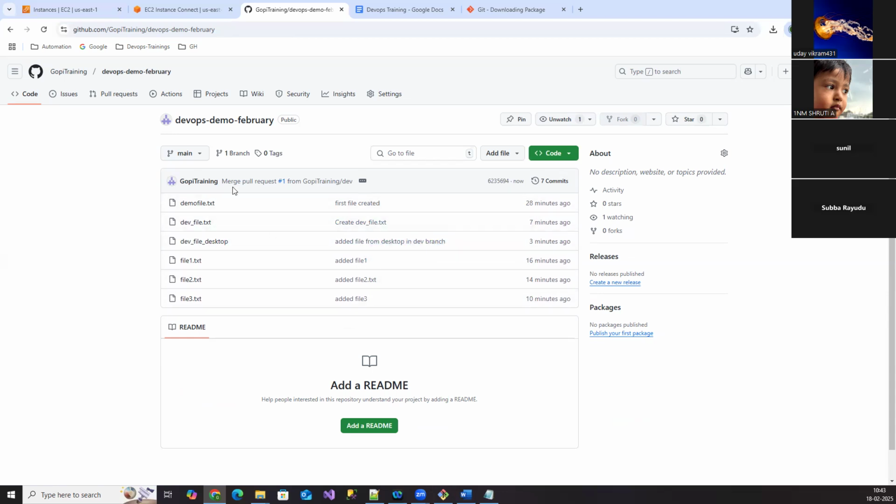Whatever implementation you have done in your dev branch, after merging, all gets merged with the main branch. Because I had already deleted the dev branch, that's why you don't see this dev branch again. But your content is already merged with your main branch. Got it now?